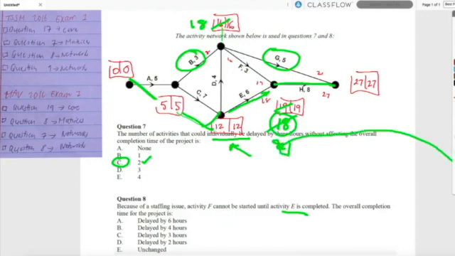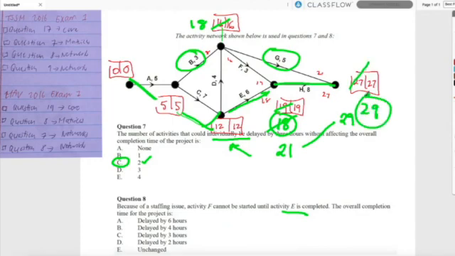Oh, come on, pen. So just recapping here. I can't start F until E is finished. The earliest finish time for E is 18, because we go this way, which means the earliest start time for F is 18. 18 and 3 is 21. So it changes this to 21. Now, if this changes to 21, 21 plus 8 is 29. 18 and 5. Yep. So 29 will be the new overall completion time, which means the project is delayed by 2 hours. That's the last question that was offered up today.